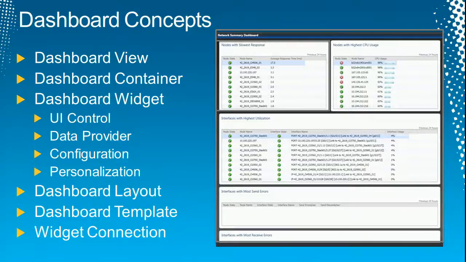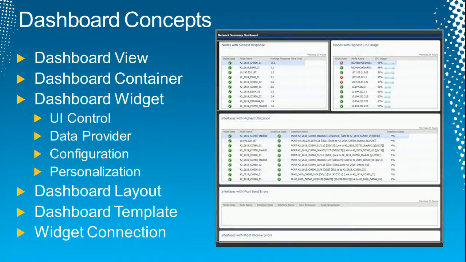And a widget is made up of UI control, a data provider, configuration, and personalization. What that basically means is the UI control is how is this data going to look? Is it going to be a grid format, as we can see the state views on this network diagram? Is it going to be a performance chart? The data provider, what data is it going to get? So in these state views, you've got the state, you've got the entity, and you've got a piece of performance data being pulled. How that data is being configured, and then how you want to personalize it as well. So any users can have their own personalizations on their dashboards.